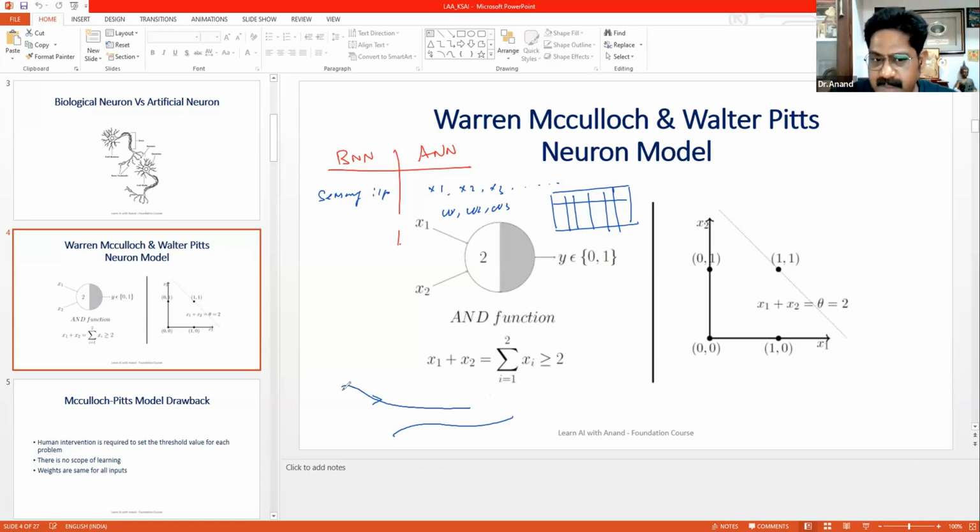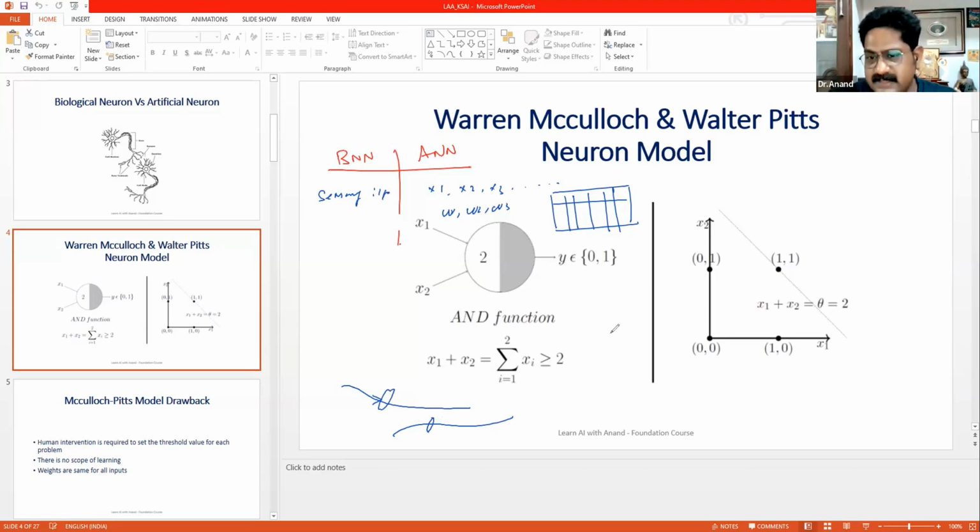Because a piece of information is not picked up by one neuron, but by multiple neurons. Say, for example, my fingertip. In the fingertip, I'm sensing a heat sensation. I'm just touching my fingertip to the surface of a hot object. What happened? My fingertip is receiving the sensation, not by one neuron. Hundreds of neurons pick up that information. Not all hundreds of neurons have the same physical dimension. One neuron's length will be larger, another's shorter. One neuron's diameter will be broader, another's narrower.